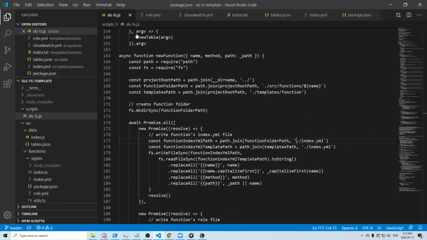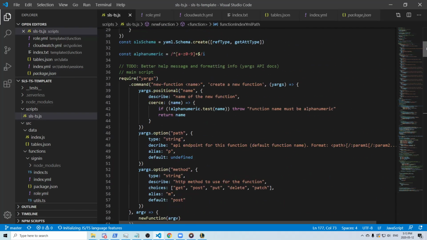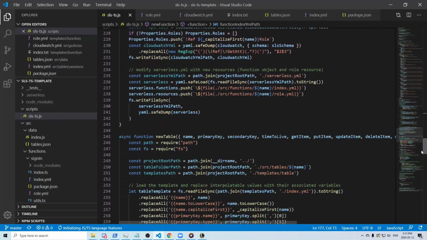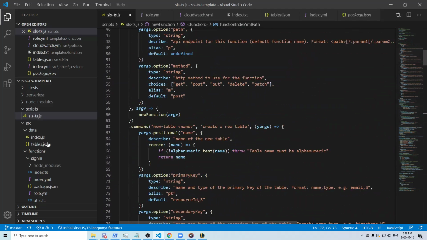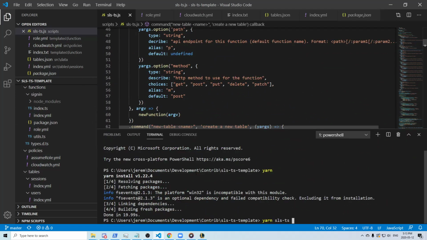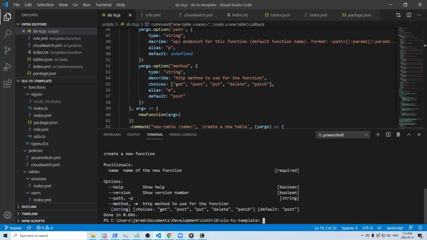It opens up this script, which is a pretty convoluted piece of code that takes templates and creates a function or a table, depending on what you pass in here. So I'll just check this here.